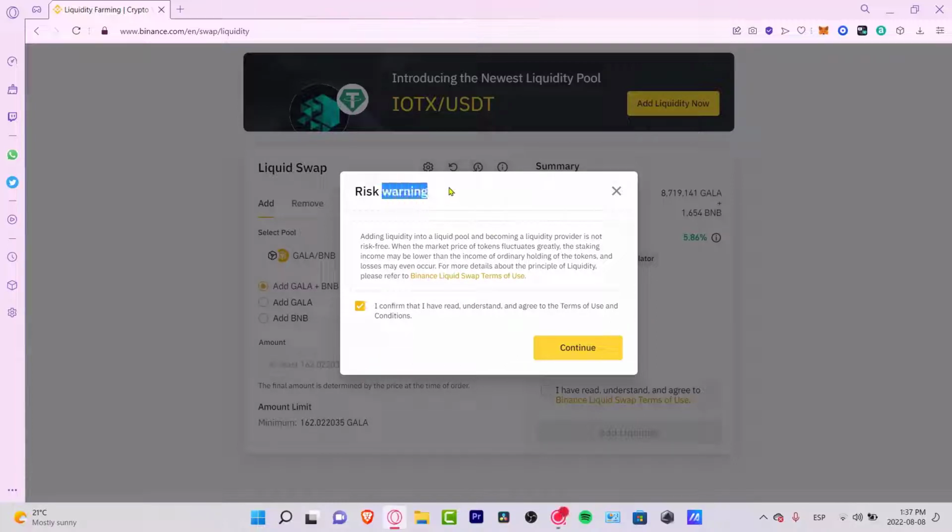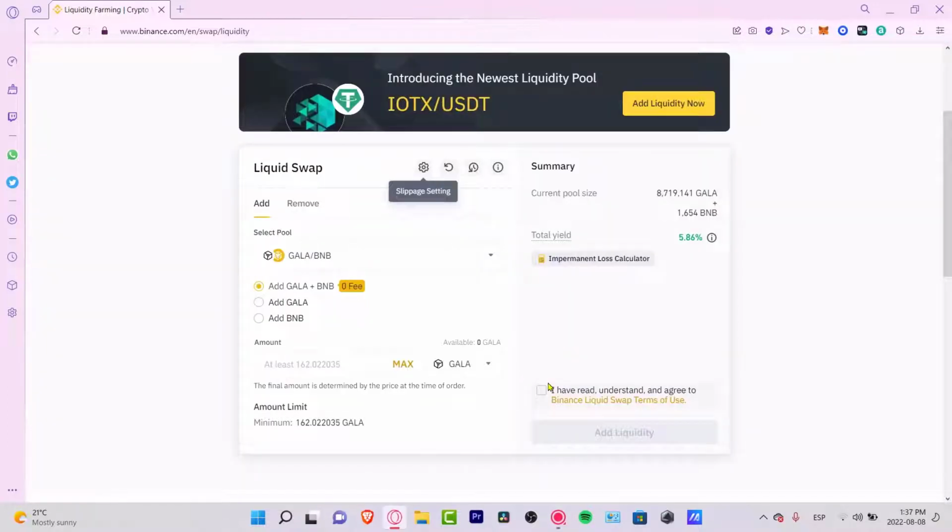As you can see, this is the risk warning. Each time you want to make a trade inside Binance, Binance is always going to be telling you about the risk warning. The price of the tokens is moving constantly, guys. Your token might be $1 one day, and the next day you might see that your token is now worth $10, and then it dramatically changes to 5 cents. So you might want to be really careful with that and keep it in mind.